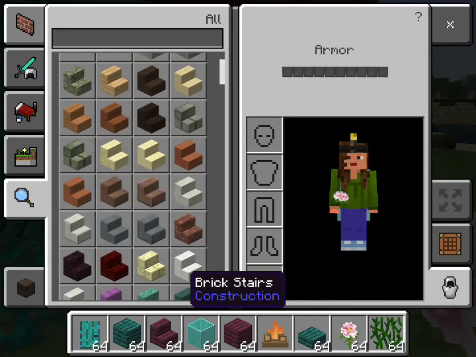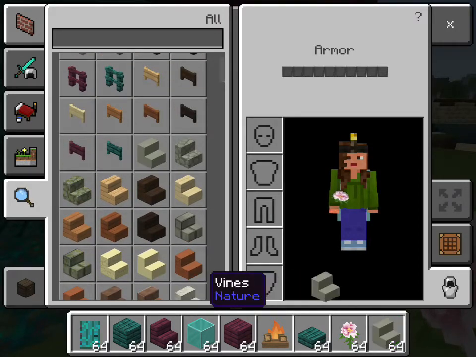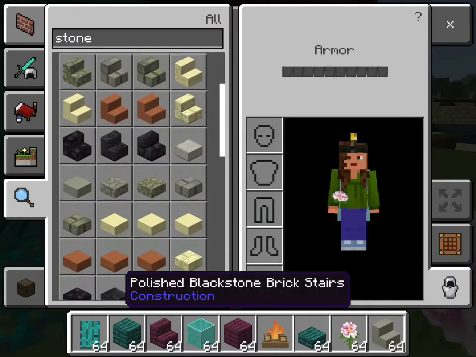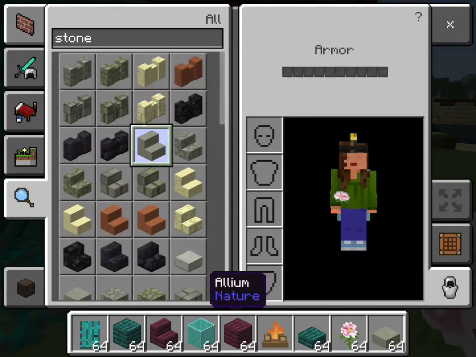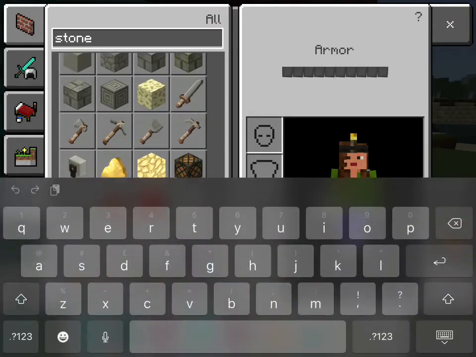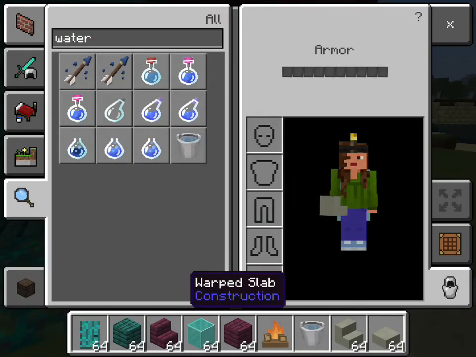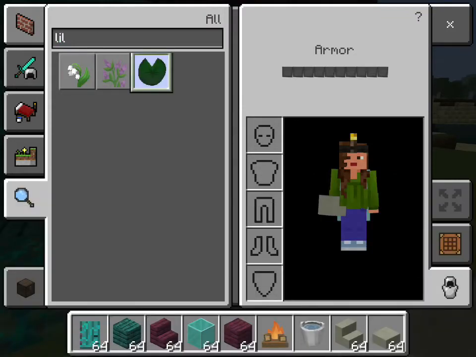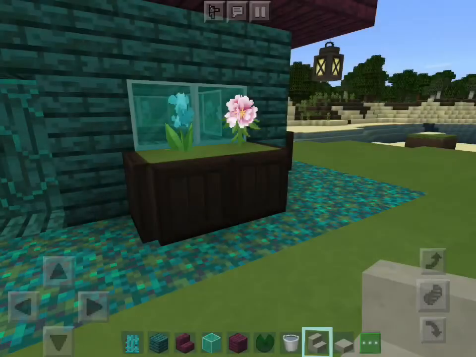Okay, so what we're going to do is we're going to take... Where are the stones? Yes, stone. So let's just search stone. Get every single piece of stone you can find. But seriously, we're going to need all of these. Okay, so we also have some stone, those, and that, and that. Water. Okay, we're gonna need a bucket of water. And lily. Not lilac, not lily of the valley. Lily pads.